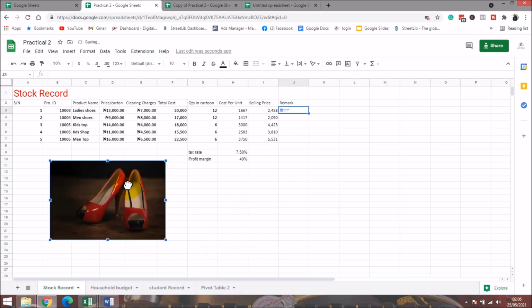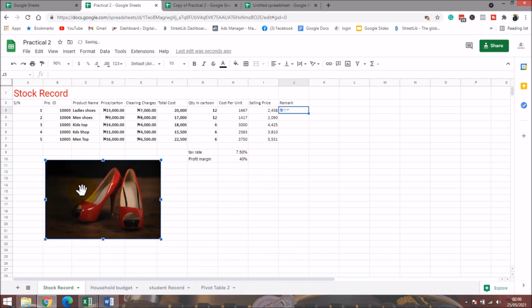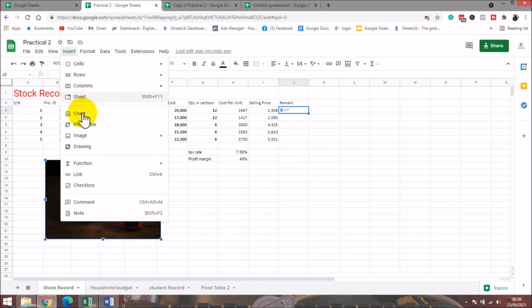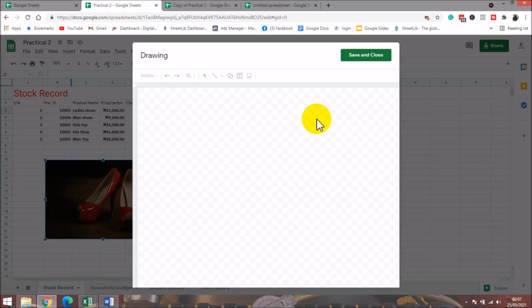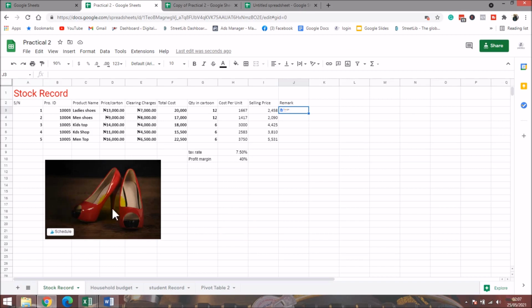So this is our image. You can insert inside a cell, and also you can insert it over a cell. So that is what you can find. Drawing here is drawing tools. It's going to open up Google's drawing tools, where you can use the basic drawing tools to draw shapes that can come into your Google workbook. So I'm just going to close this, not needing that.